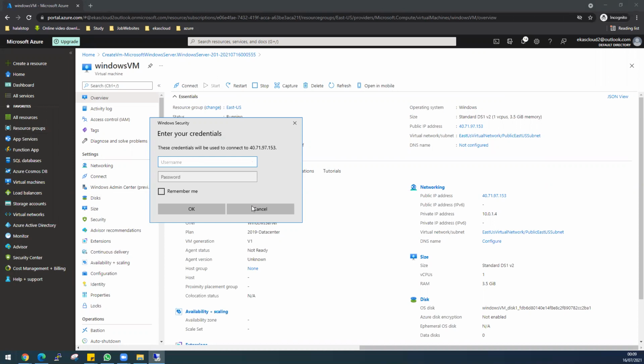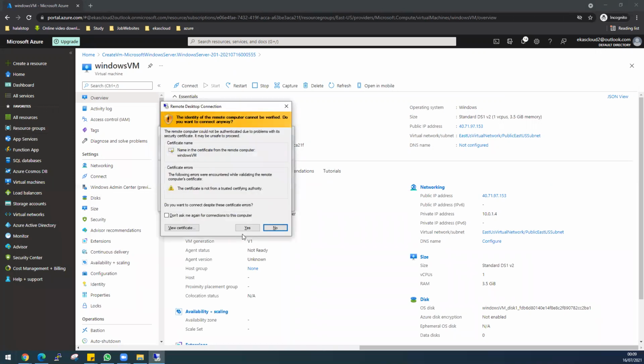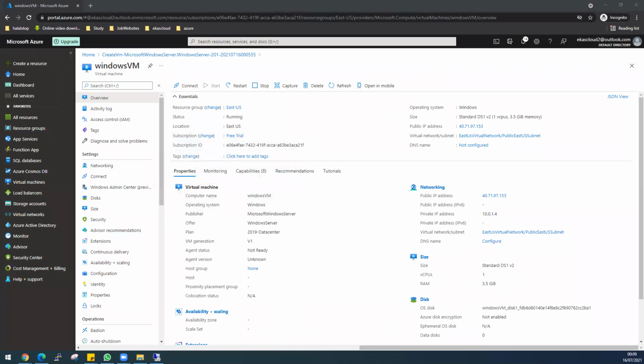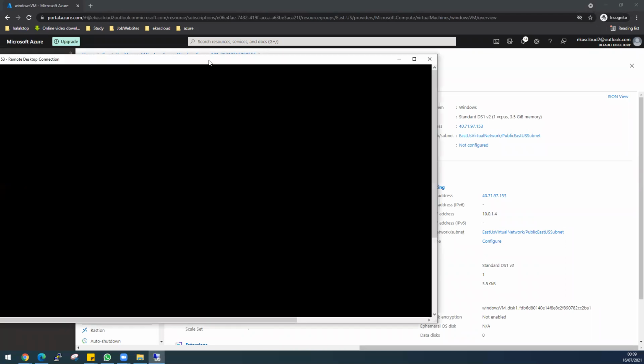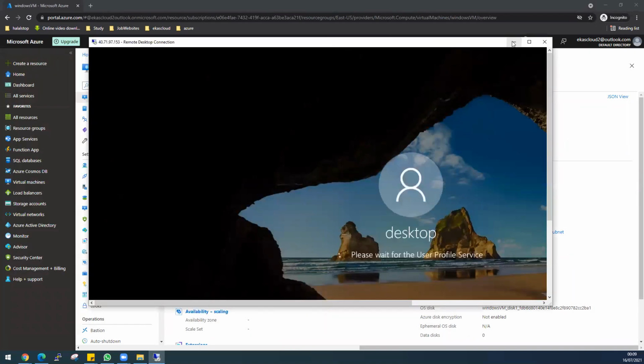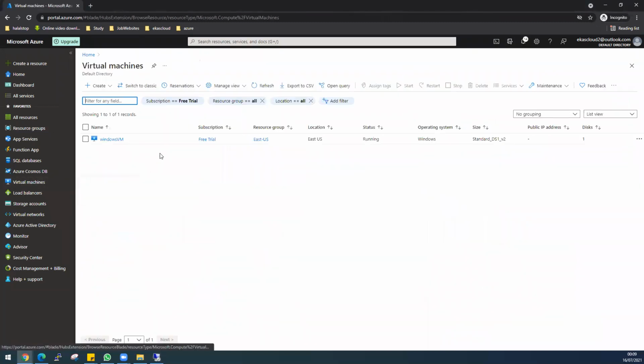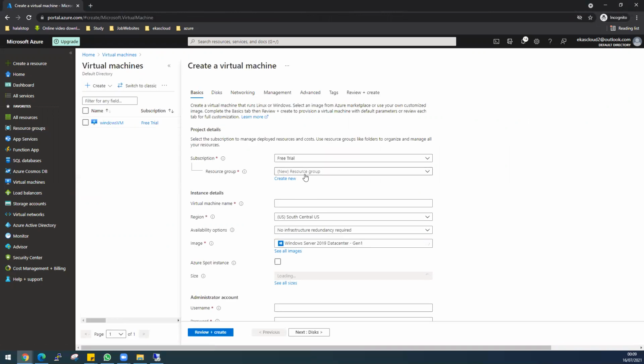That's the generic password we use. Okay, so we are getting connected to this machine. I'm gonna leave this machine running in the background. Let's prepare our second machine, which will be the Linux one.